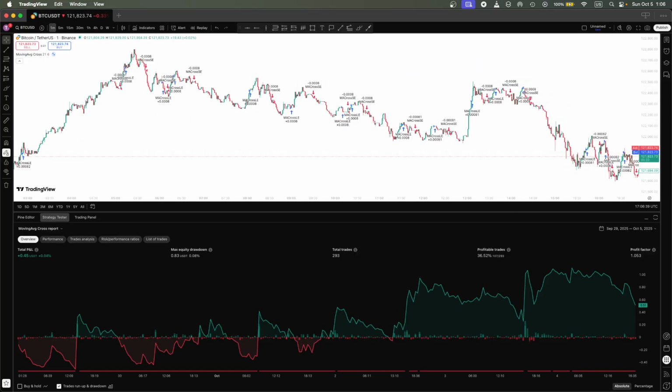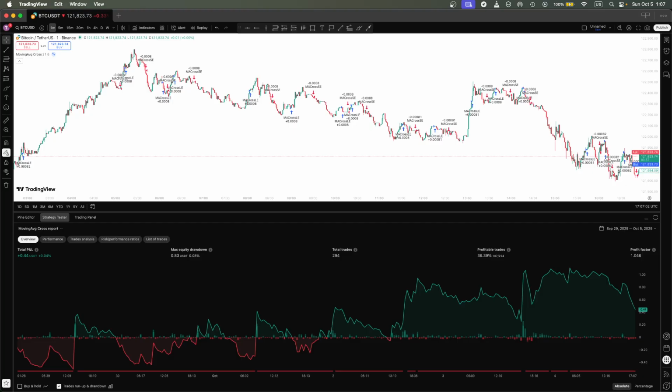And then profit factor. This is actually quite important. Profit factor is basically your gross profit divided by your gross loss. So anything above 1 means you're profitable, and anything below means the strategy is non-profitable. A common goal is to look for a profit factor of 1.5, which is actually a good number to look for, basically.